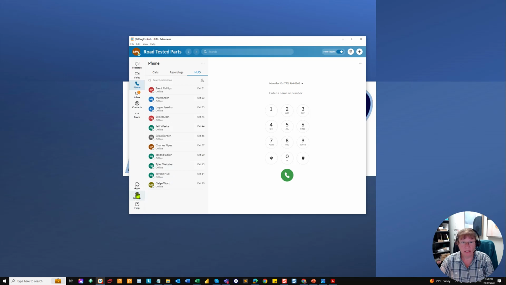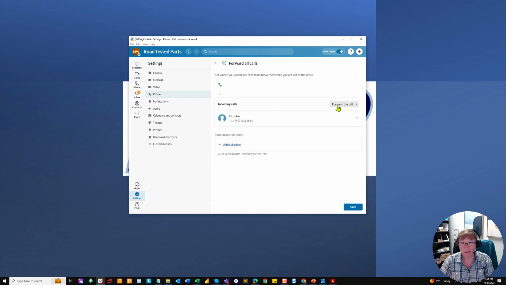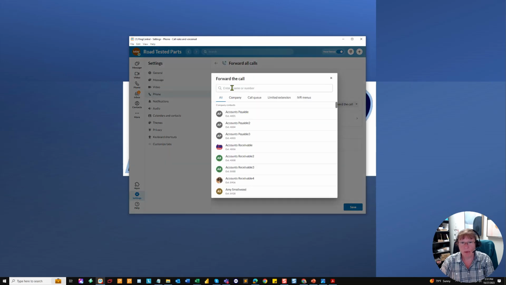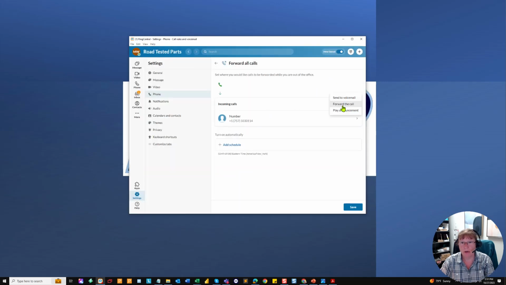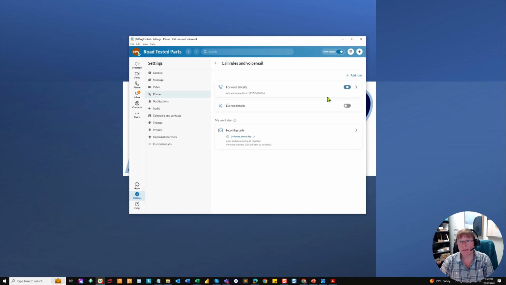And then we have, you can get to the settings either through the settings icon or these 3 dots. We have all these over there. We got the call rules. Let's go there first. So if you need to forward your calls, again, 3 dots or settings, phone, and forward your calls. I've already set this up one time, but we would click on this and click on the name, and you can forward it to somebody internally. You can forward it to your own cell phone, which is how I've set it up. You can also change it to be sent to voicemail. And once you hit save, and you must hit save, it will automatically be toggled on, but if you need it later, not right now, simply toggle it right back off.